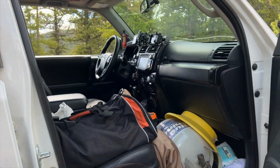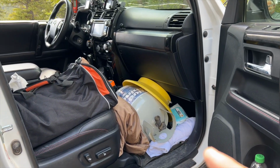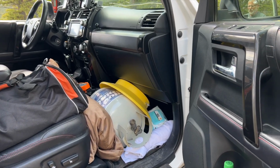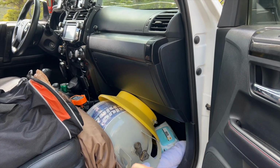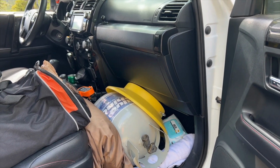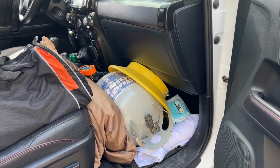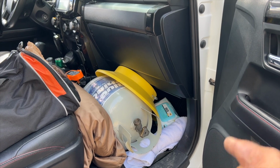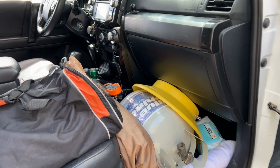So on the front passenger, one of the questions was where I put my propane tank. And as you can see, it's in the floorboard. I have the stand to kind of stabilize it, and I have my pillow kind of holding everything in place so it doesn't rattle around and bounce around too much. And that works just fine. I have my wipes there, and I have an extra bottle of butane for my stove.